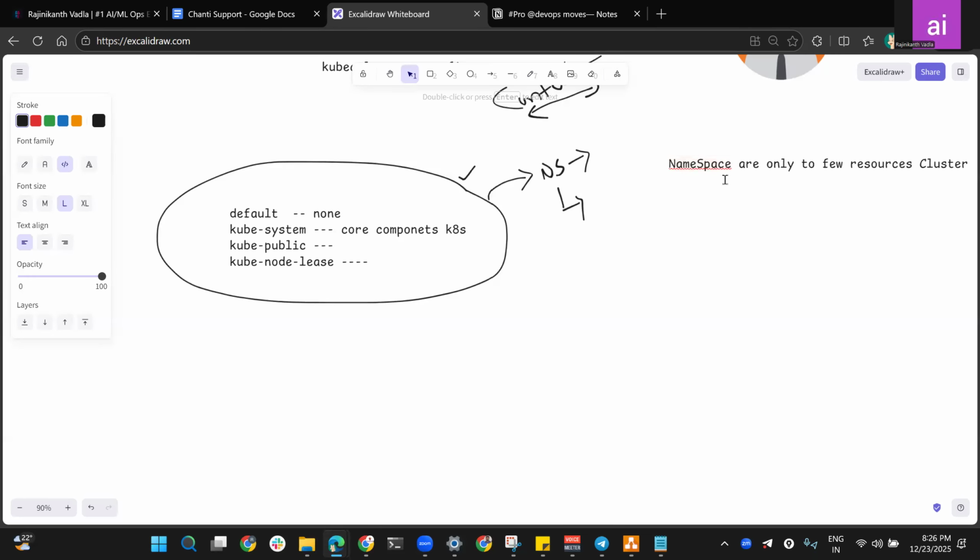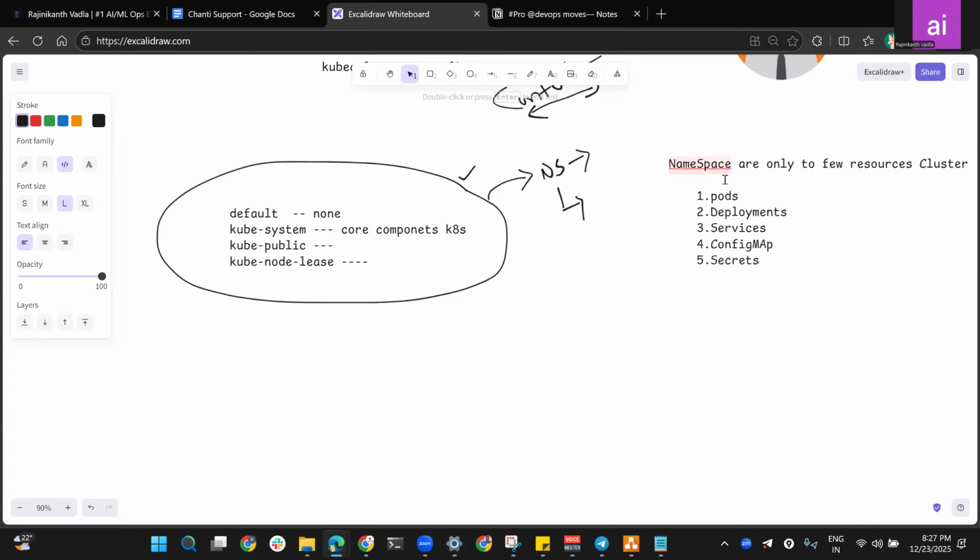Important ones: one is pods, second is deployments, third is services, fourth is config maps. I'll tell you about config maps, we haven't come to that point yet. And fifth is secrets.